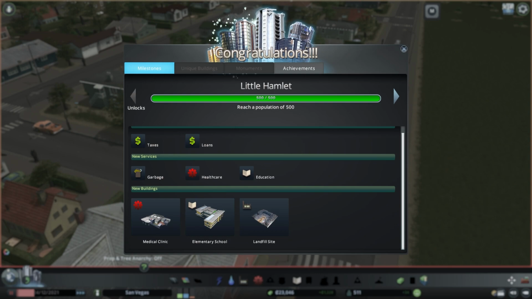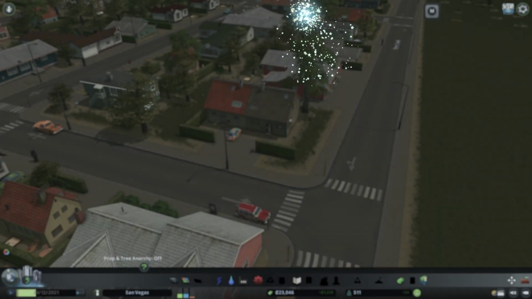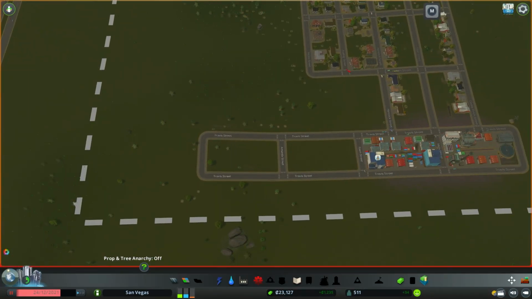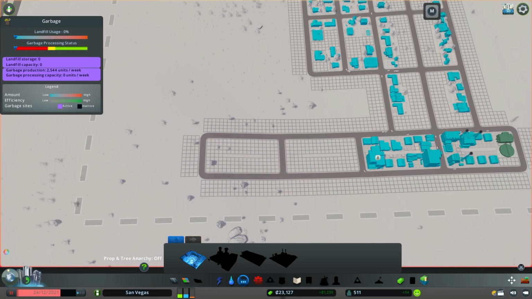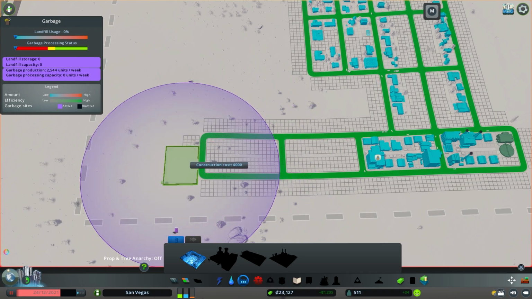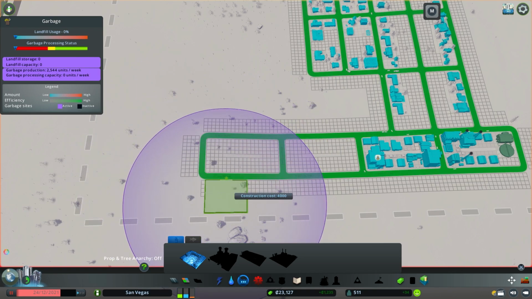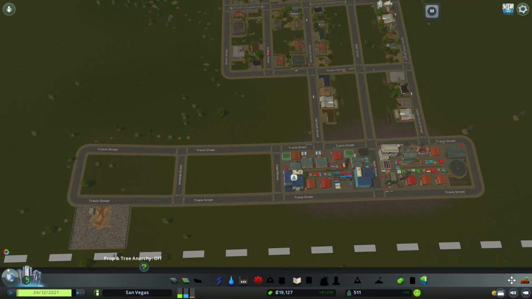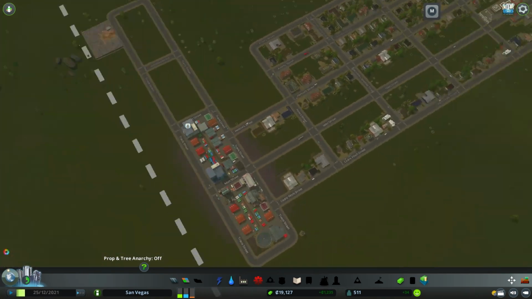Okay, medical clinic, elementary school, and landfill site has been unlocked, as well as loans and taxes and garbage and healthcare and education. We can set policies involving those things, but the most important thing that we've unlocked so far is probably the landfill. We're gonna need a landfill. I'm gonna build it as far away from town as we can, right down here, but we've got ourselves a landfill now. It's out of the way of the city.